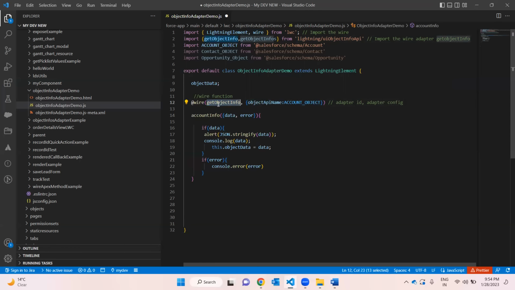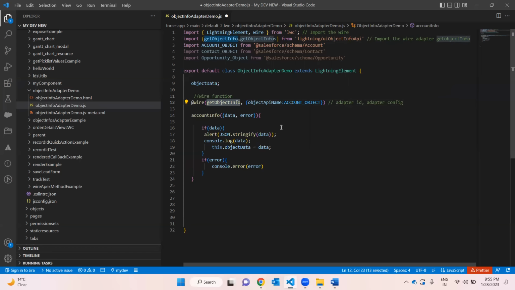Since I am showing you the example of the get object info adapter, here it will be getObjectInfo. Whenever we see an example of another adapter, that will come here. Along with that, we have to pass some configuration.